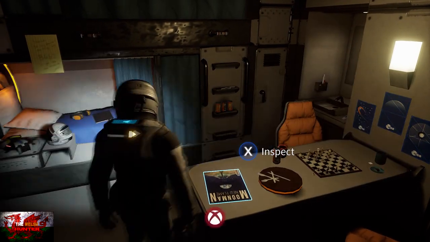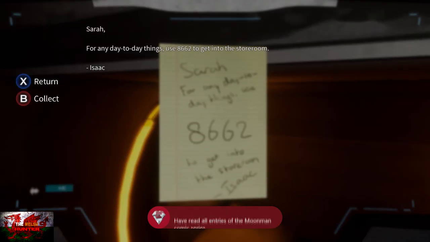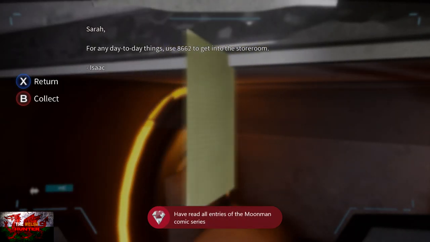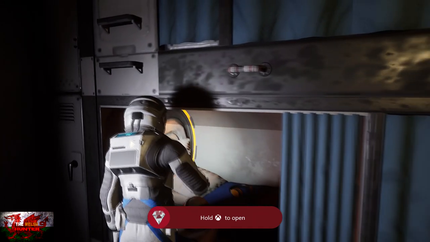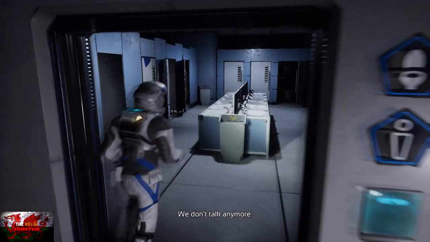You should get the achievement right now, and that is perfect. So now we've also got a code with that, so you don't have to worry about Moon Man comics anymore. Wish you could have actually read them in real life. So it's the last door on the left.